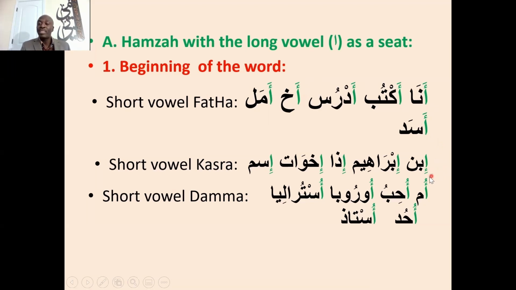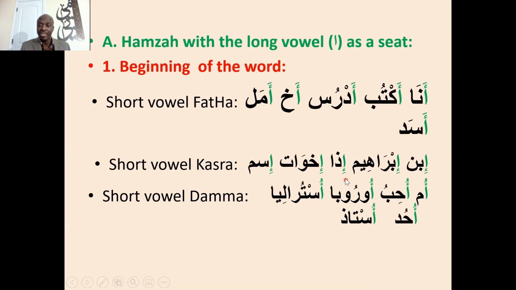And when the hamza has the kasra, like ibn, i, so here we say a, here we say i, because the hamza has the kasra. So we have the seat, and always the beginning is the alif, and then we put the hamza underneath the alif, and also we put the kasra underneath the hamza. Ibn is son, like your son, my son, somebody else's son. Ibrahim. So also the hamza has the kasra, so we place the hamza underneath the alif and the kasra underneath the hamza. Ibrahim, Abraham.